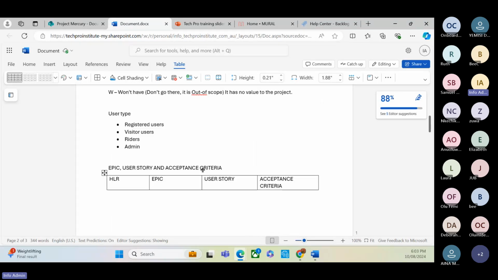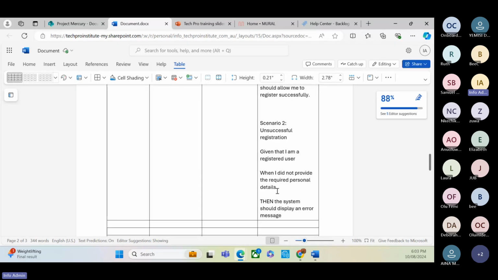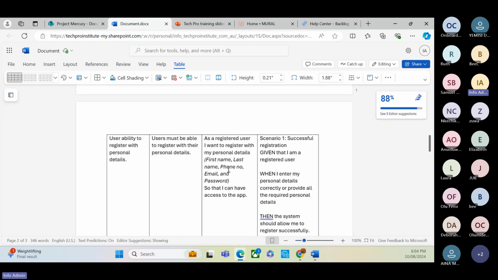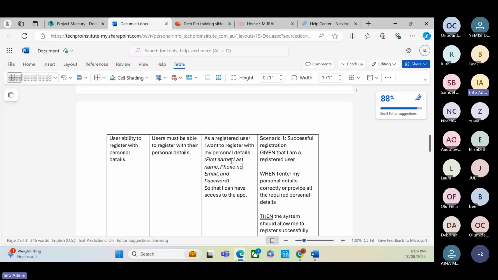We've only done this for this. You go ahead, write user story for this, and acceptance criteria for this. We can even go ahead and write scenario 3. You just need to think of, okay, what possibility, what can happen by registering? When you are registering and you get to the first name, because what we've just done here is this: I did not provide the required, meaning first name is a must, and I didn't provide it. That is, you should display a message.